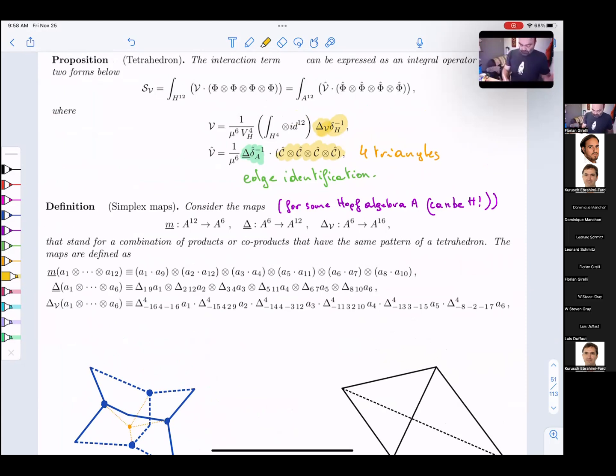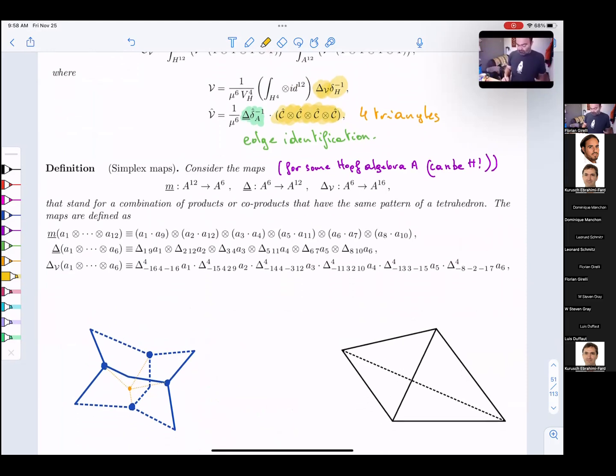Or conversely, if we do the Fourier transform, you can rewrite this interaction term as just saying that we have 4 triangles, and these 4 triangles are basically glued together to form one tetrahedron. So this means that each edge should be identified, because it's an edge in this triangle, and it's also an edge in this triangle. So this is identification of the edge. That's saying that each C here is a closure constraint, we have 4 triangles, and now this guy is going to be encoding the fact that we glue these 4 triangles into one tetrahedron. So when you do the Fourier transform, you're in a triangulation picture, whereas here we are in the dual one complex picture.